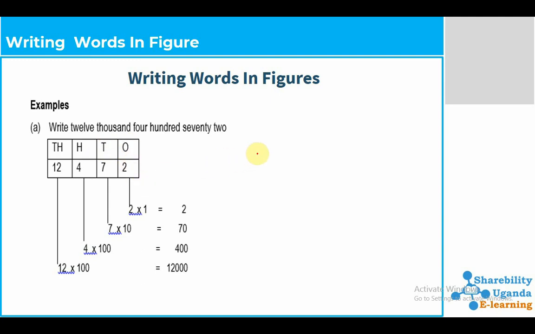In so doing, you can say 12,000, okay, like this, then you say plus 400, which is 4. They are talking of 400. Remember we said 100 has how many zeros? 2. Then they are saying 72. We have 70, then 2. So they are saying write 12,400. And so here you can come and add these numbers of ours.